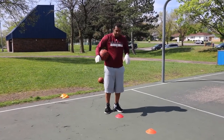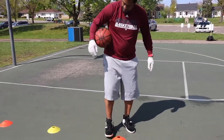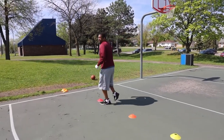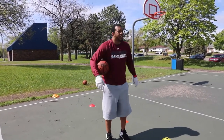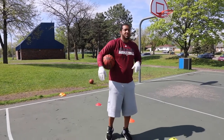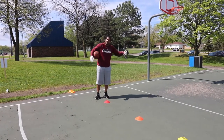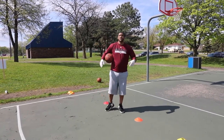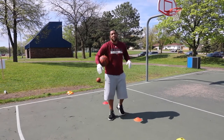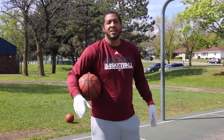Now, if you're a beginner, spread the cones out a little bit wider — it'll give you a little more space to go through. One thing I want to say, and I say this a lot at my basketball camp: we teach what we call mental toughness. If you're going through this drill and you mess up, you mess up. Go get the ball and come right back. If the ball runs over there, run over there quick and force yourself to continue. There are no perfect players — Michael Jordan, Steph Curry, LeBron James, they all miss, they all make mistakes, but they come back. That's what makes them tough.